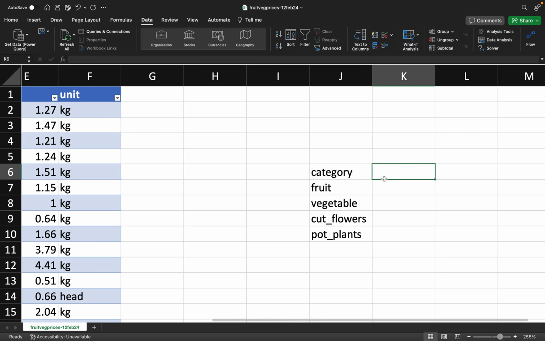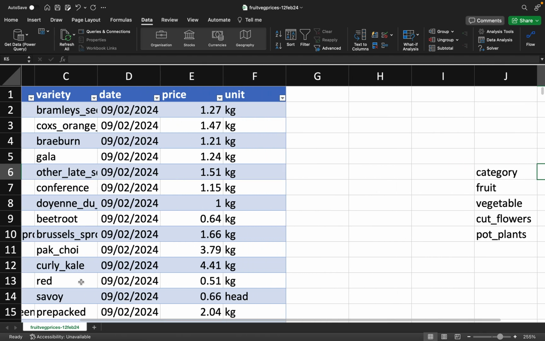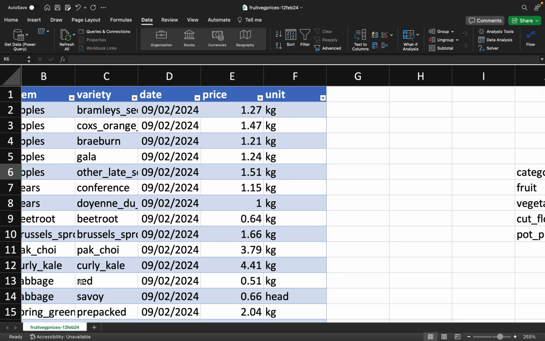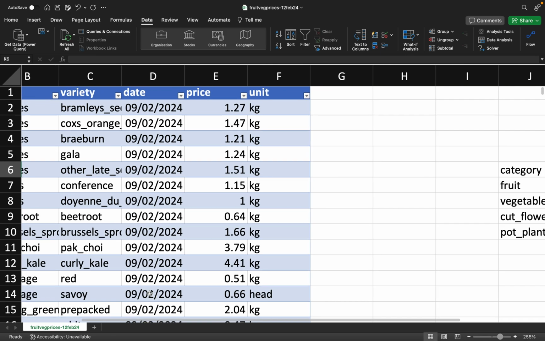So basically, when you are creating this kind of list, you don't want it to be very visible. You might just create a new sheet here, put in all of your data validation code, and then hide the sheet so that your user does not see where the validation is coming from, and they won't be able to update it.